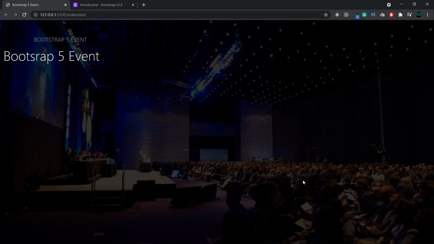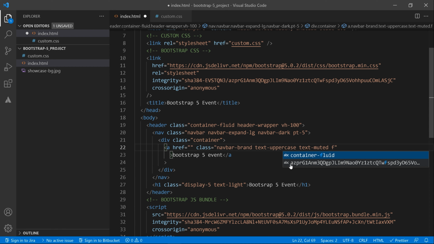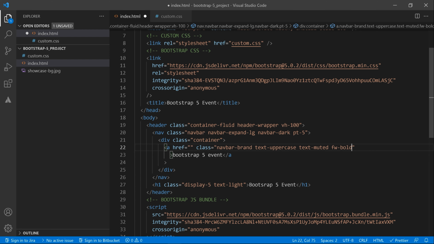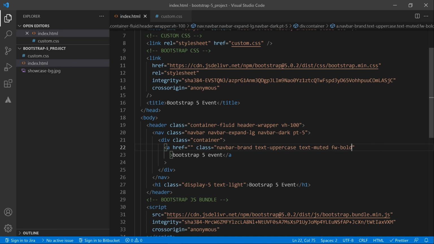Now let's see, you can see the color is changed, and let's add the font weight, which is fw, and we have a couple options. We can add bold, let me show you. Okay, bold or bolder, which is even fatter.